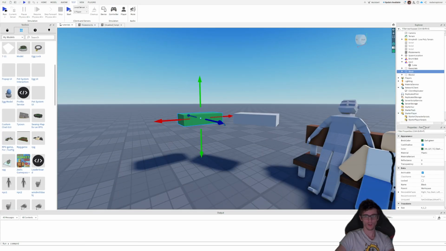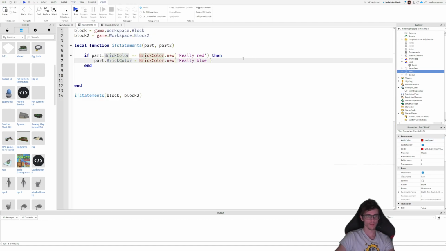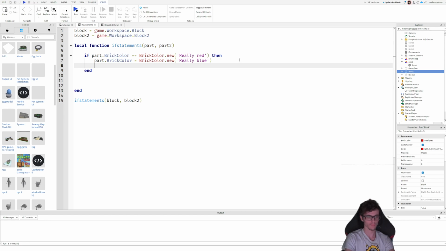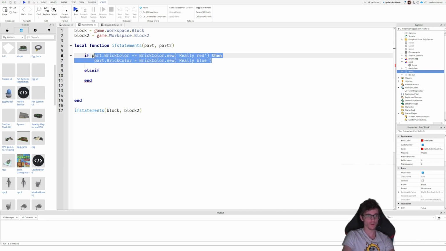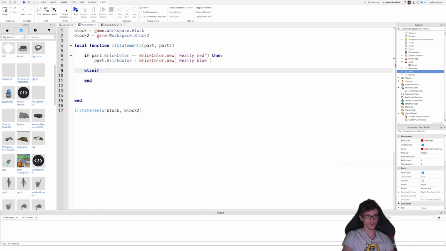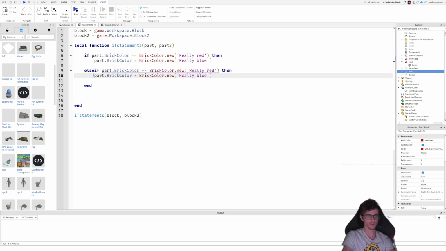So we're going to move on to the second step of our if statements, else if. So else if, and we're going to go ahead and copy all of the code we just wrote for if and paste it after else if.